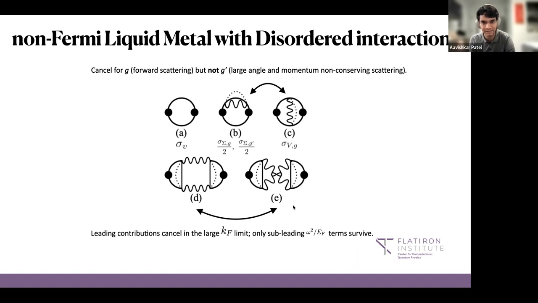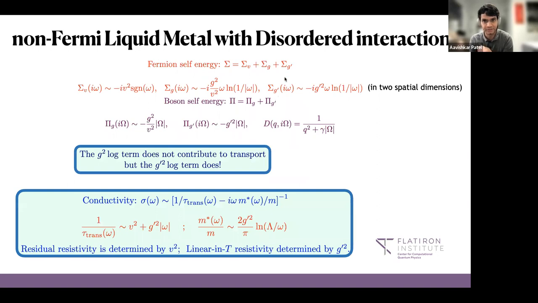And so then what happens is that the g prime interaction doesn't cancel between self-energy and vertex corrections and therefore you get a transport scattering rate that comes from the self-energy contribution. These Aslamazov or Larkin diagrams in the limit of large Fermi energy almost cancel each other and they only produce a scattering rate that's energy squared over the Fermi energy, so that's not important for the most singular piece. So now you do have a T-linear piece that comes from the g prime interaction that doesn't cancel with vertex corrections in the transport scattering rate.